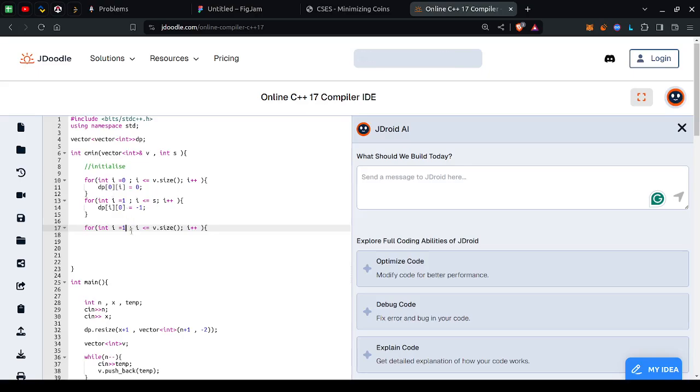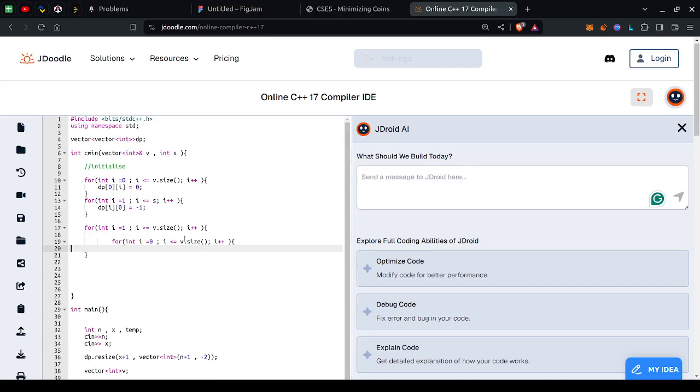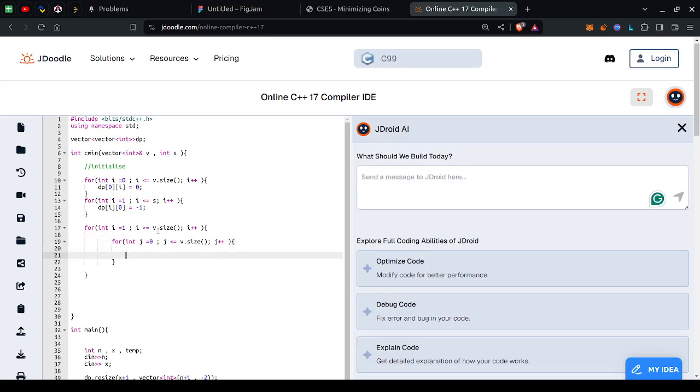We have already initialized the zeros, so we start from 1 comma 1, and then we'll have the second loop, which will have j.